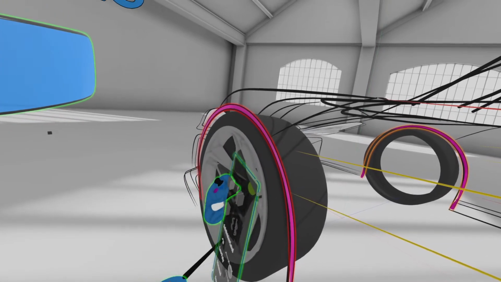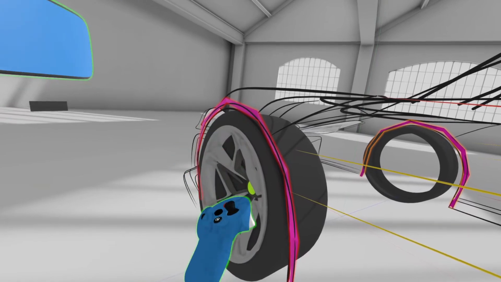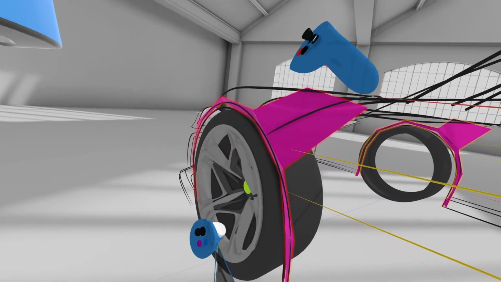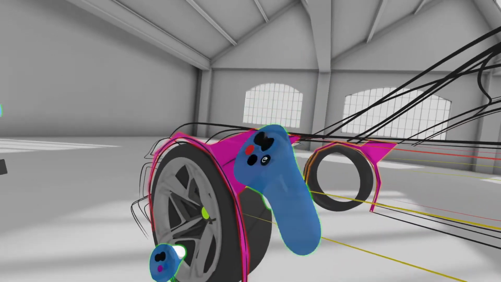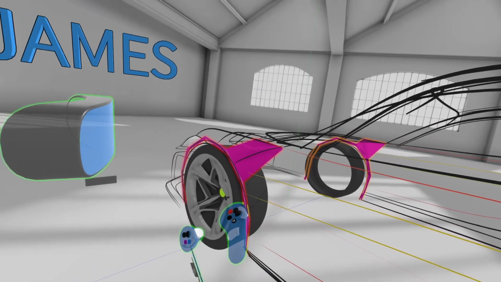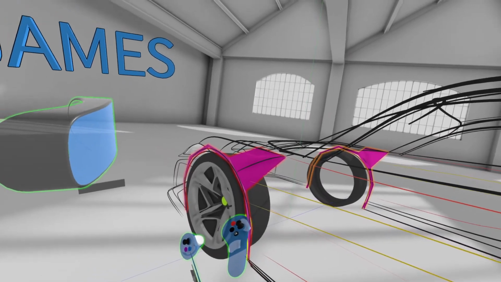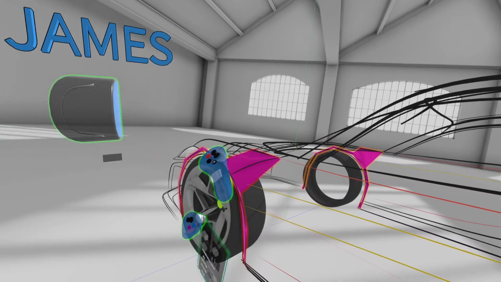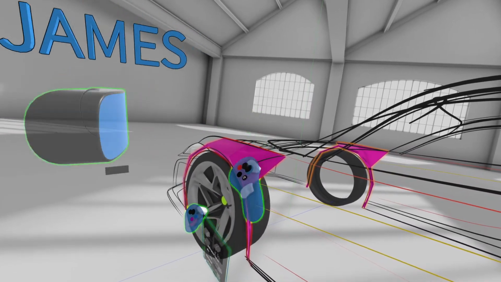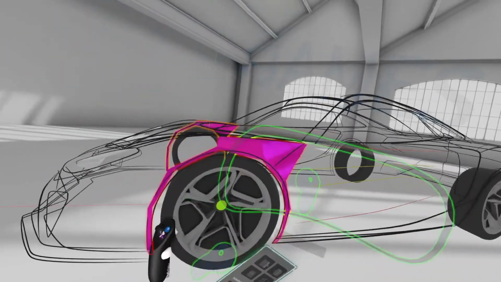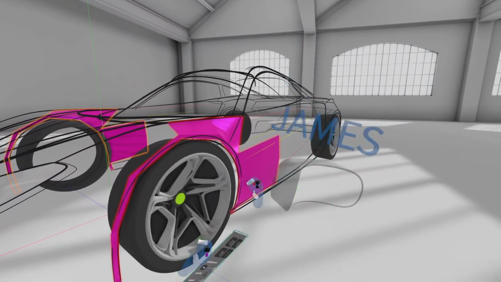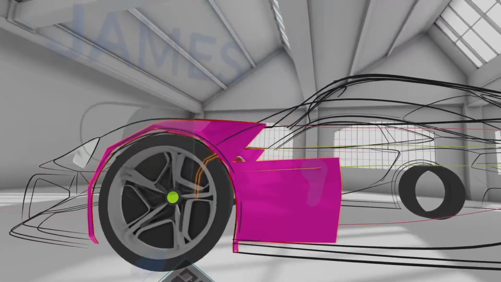From here, this is why I start with the wheel arch itself, because then I can just pull out from it to that next character line. So you're not fighting the topology as it comes down the door and then realizing I don't have a polygon in this area. So this is a starting point. Obviously, as you get more into the modeling itself, you're going to end up adding more loops.